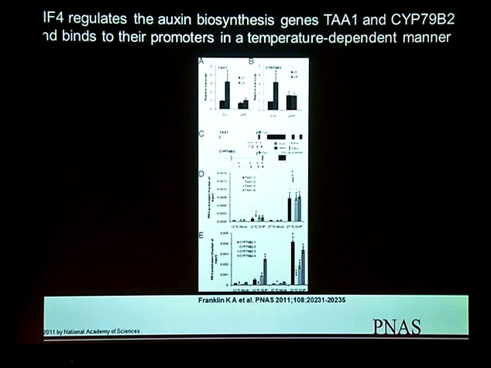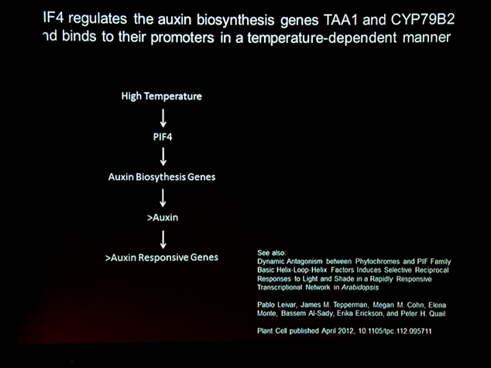So that makes a lot of sense because we know that auxin levels increase a lot with temperature. And we know that this process is absolutely dependent on PIF4. And it looks like this is a direct process by which PIF4 is activated at warmer temperature and switches on auxin. And so this is quite a sort of simple linear model, but it's quite useful. And it sort of helps us understand, I think, how higher temperature can basically give you hypocotyl elongation through auxin, and it's mediated by this PIF4 transcription factor.